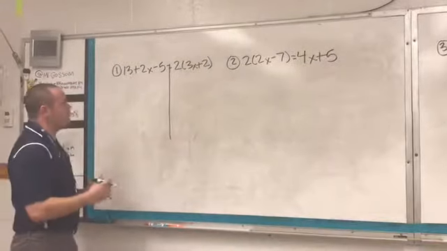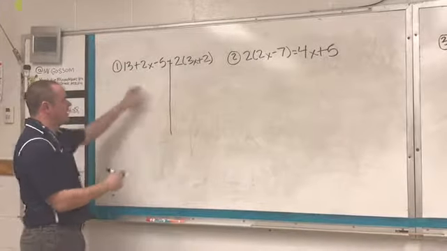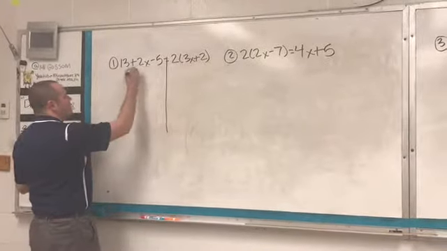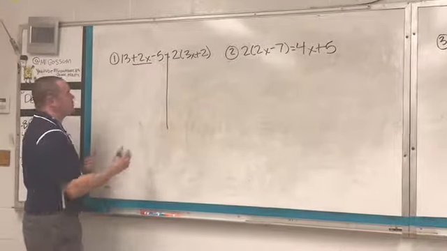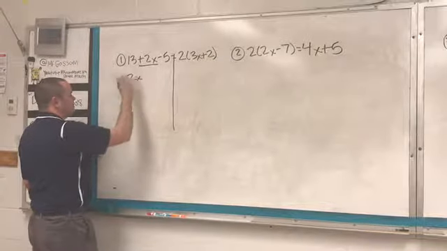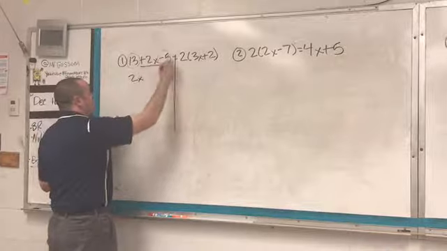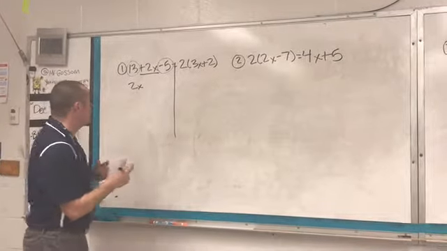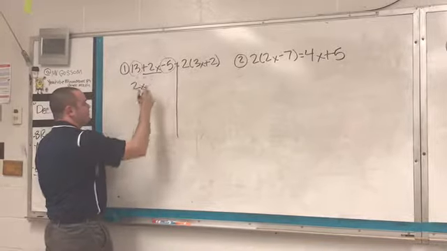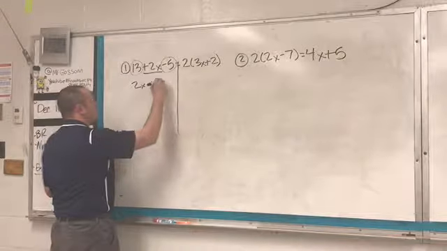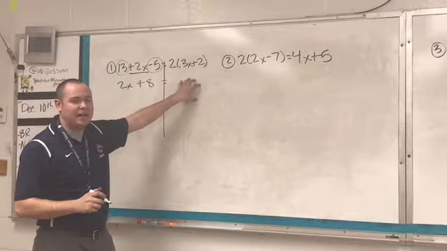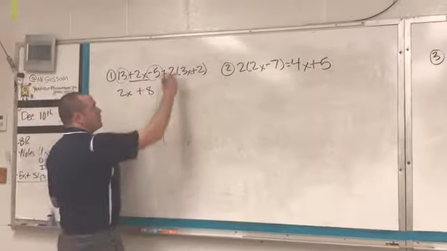So the first thing that we want to do is we want to simplify each side. So on the left-hand side, we want to combine like terms. So I have a 2x here, and there's no other x terms to put with it, so I'm going to keep it. Then I have a positive 13, and I have a negative 5. So when I put those together, 13 positives, 5 negatives is going to give me 8 positives, so we have 2x plus 8 equals, on the right-hand side, we want to use the distributive property here.